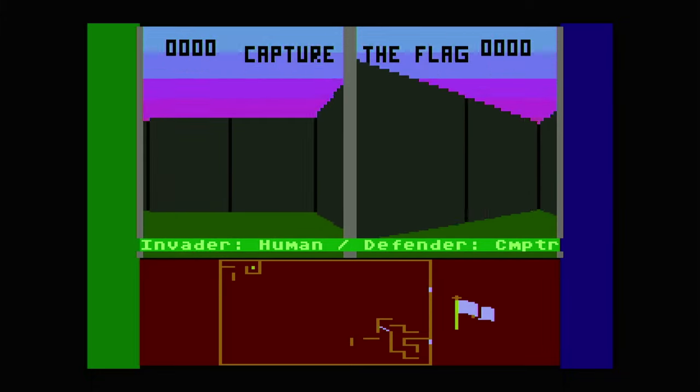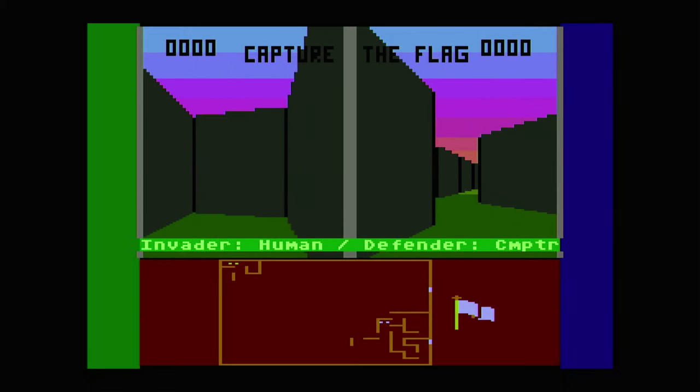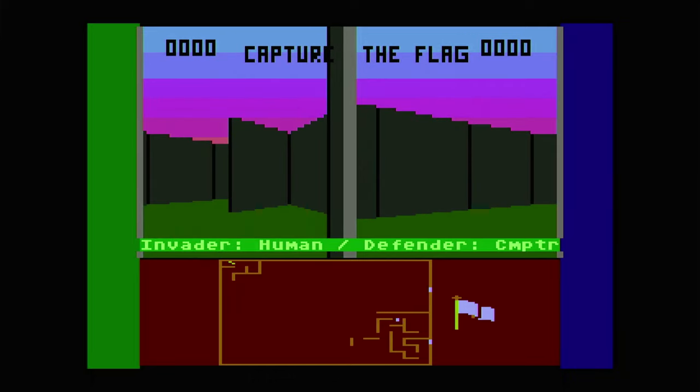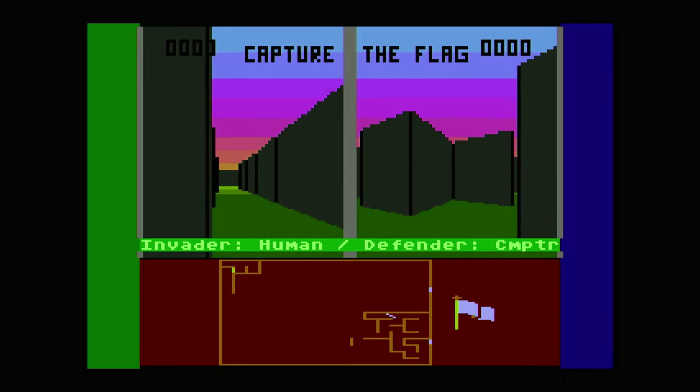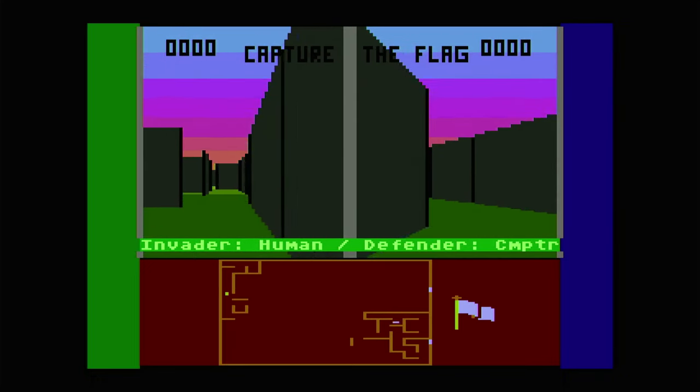But the idea is pretty cool, I guess. So obviously one of you is trying to capture the flag, and the other, the computer or the other opponent, is trying to actually stop you from doing that. The idea's alright. I like the graphic style, and obviously for that time this would have been really, really cool.